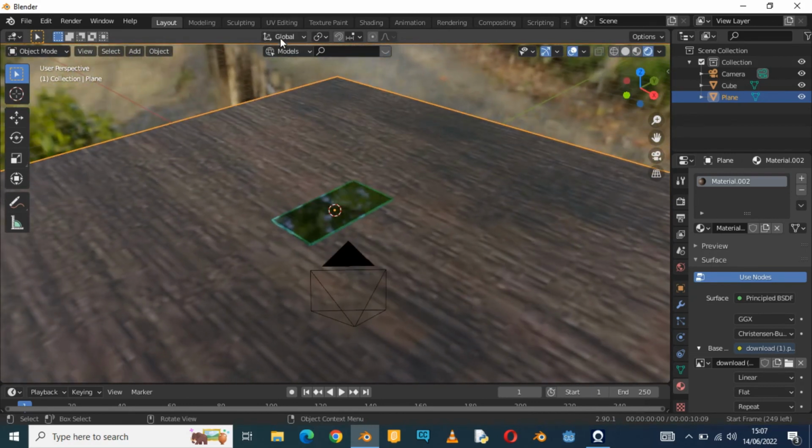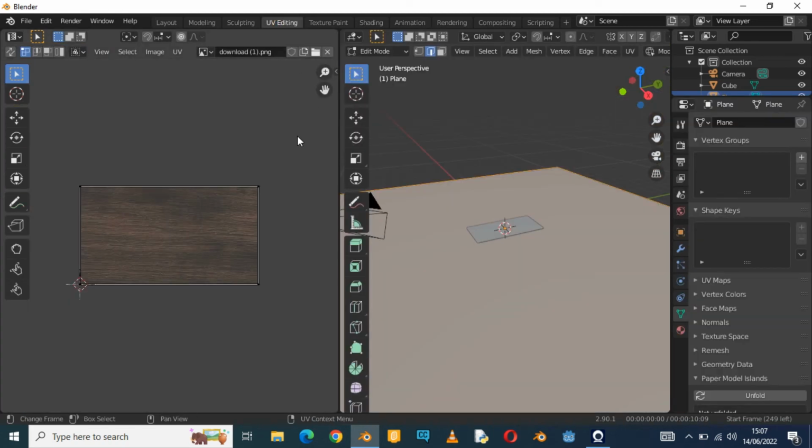If you want to do a little bit of adjustment, as I said, you can go to this UV editing over here, just beside layout, modeling, sculpting, UV editing. So now this shows you the image that is going to be placed here. This is your plane.